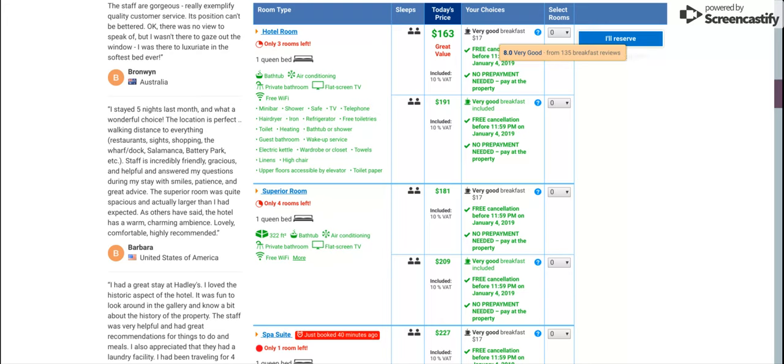You can also compare that to the option right below where breakfast is already built in. If you look at it, there's not really a whole advantage to paying for breakfast up front — you might as well just do that when you get there — but you can compare those rates. You can also see very clearly that you can cancel up until January 4th. I think it's fabulous that they spell that out clearly. I personally value the transparency and ease of finding information on Booking.com.